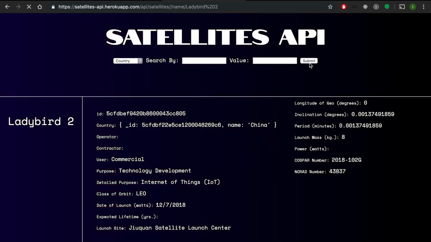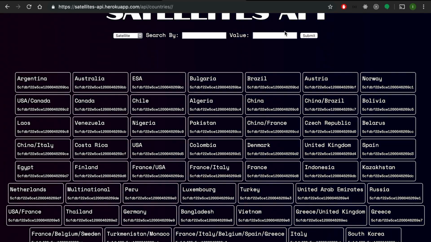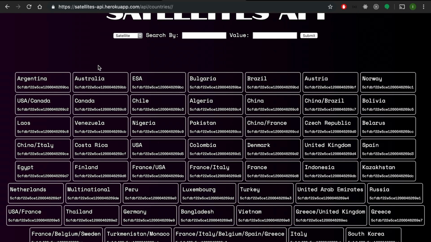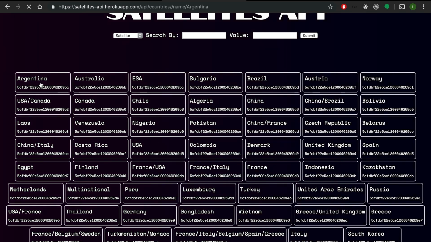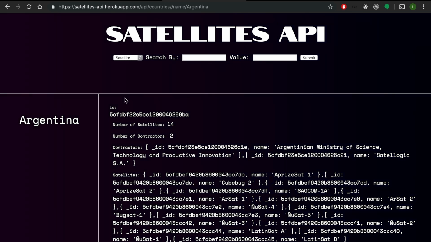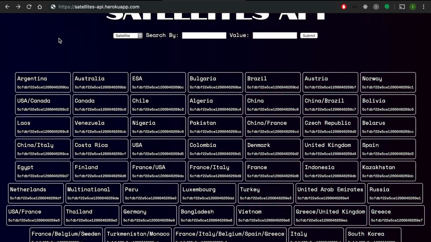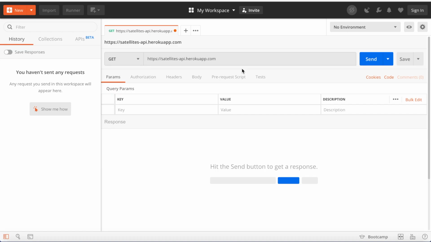This is another example with country. Because I left the fields as empty, it pulls up the entire collection. And clicking on one will take us to that specific document. So for the rest of the CRUD functionalities, you're going to have to use an application like Postman.